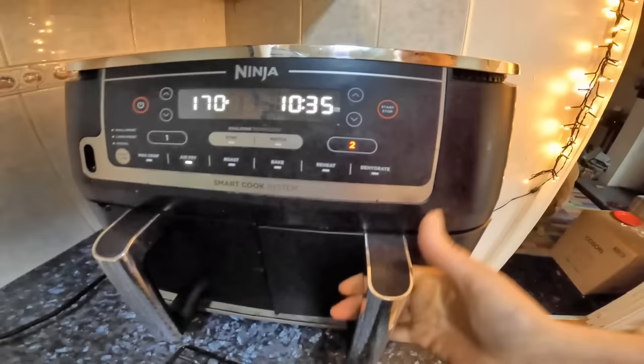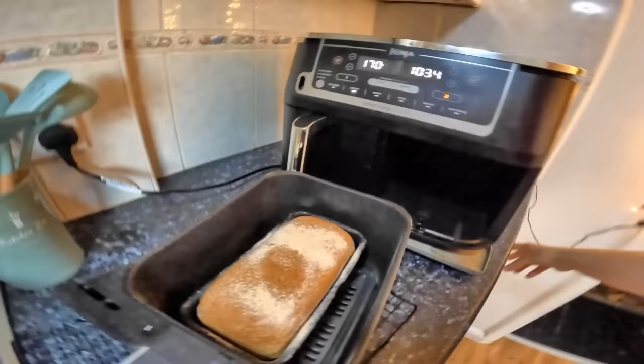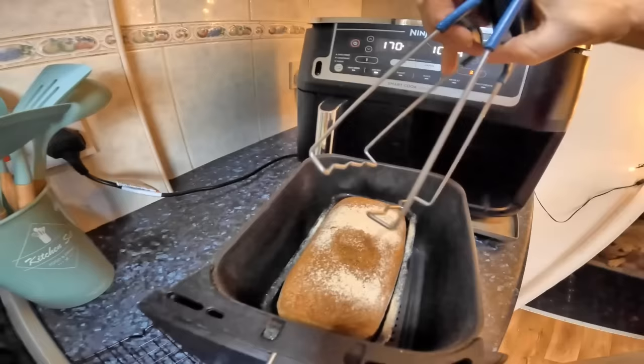Oh, come on. Well, that's interesting. I'm quite glad I checked. I might flip it. So bear with, because I can't do this one-handed. I think the air's blown some of this flour off. I mean, I did go a bit heavy. It kind of fell out. All right, let's just get that out.